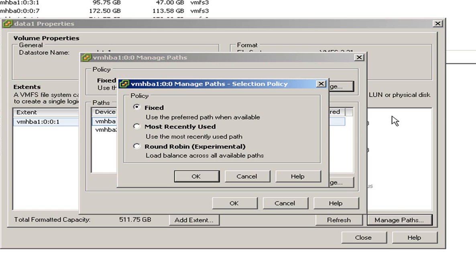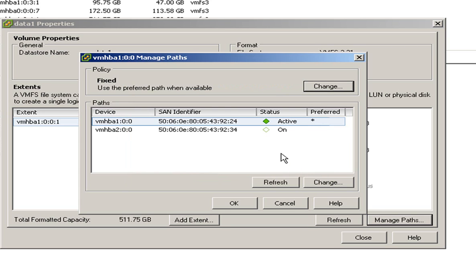It provides for failover and failback at the same time, whereas MRU will only provide for failover. Round robin, even though it's still experimental, is based off of performance. So if you're experiencing performance issues on one of your HBAs or one of the LUNs, it's going to switch over to a different path to try to alleviate some of the performance strains that might be put on this particular path or on this particular LUN. So let's cancel out of here real quick and go back to this screen. And you're going to notice here that this is the active path. The first one here is the active path. So let's click on OK here.